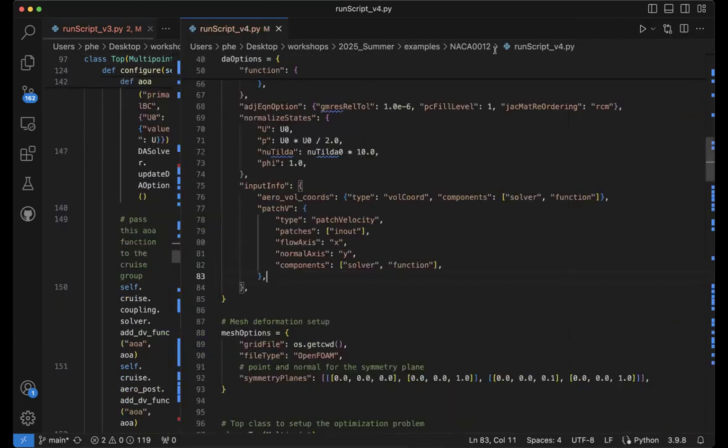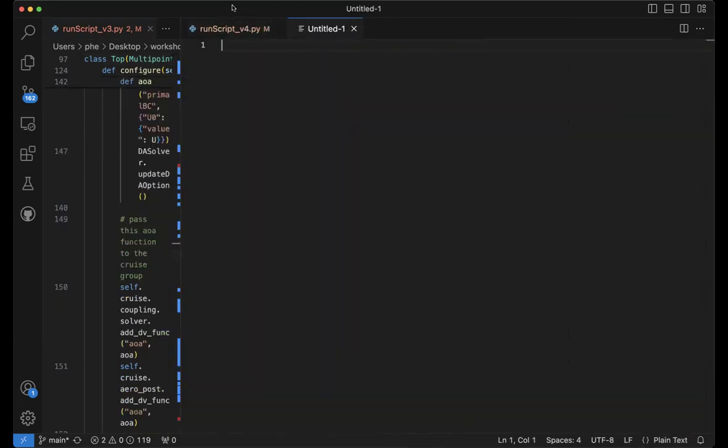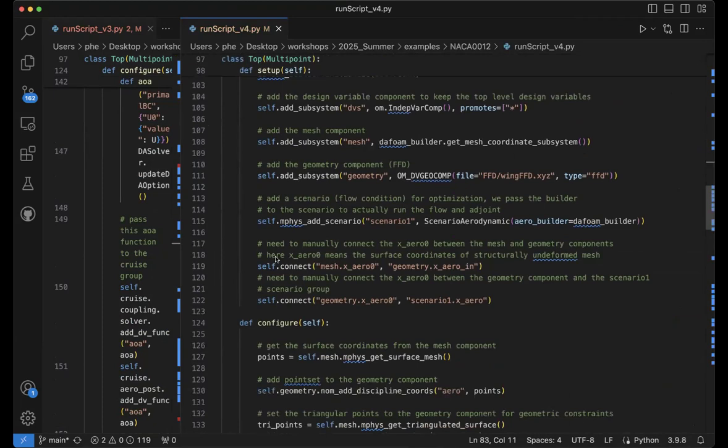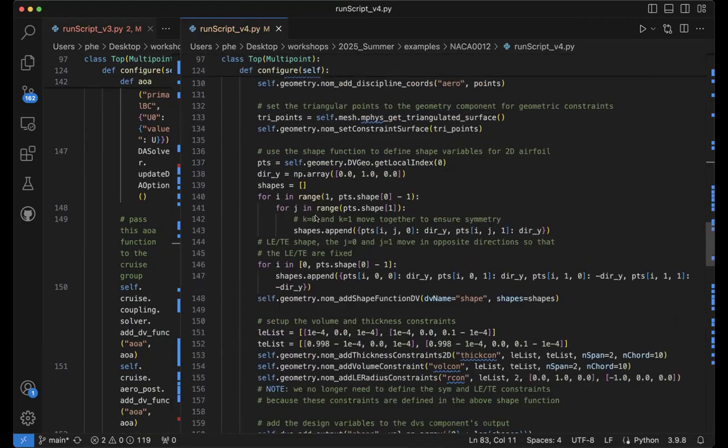In version 4, this is changed. We no longer use this way to define the design variables. Instead, we use a new function called shape function. So today I probably don't have time to elaborate on this, but the way it works is that you can select multiple points together.